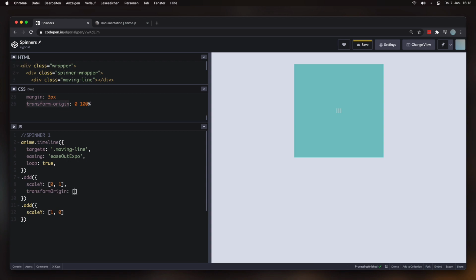And what we'll say is transform origin from 100% and 0%. That should be the top as far as I know, to the bottom, which is 0% and then 100%. All right, let's see.